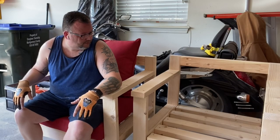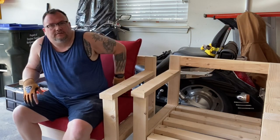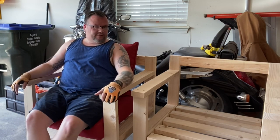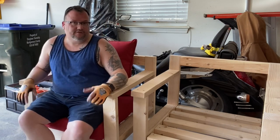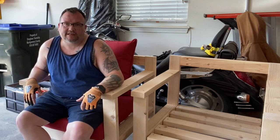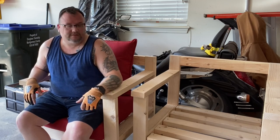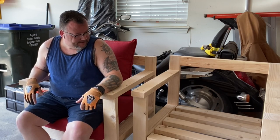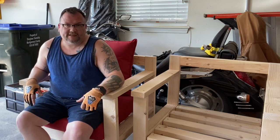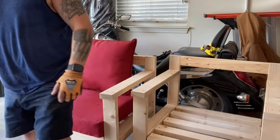All right, guys, I'm going to interrupt myself here and just let you know I did not like the back of these chairs. They were 90 degrees to the seat, and the cushion kept sliding back even with the added slat along the base of the back. What I'm going to do is the same thing I did for the outdoor sofa. I'm going to build a separate angled back support, screw it into the sides of the chairs, and get that same 10 degree bevel, much more comfortable seating position. Here we go.